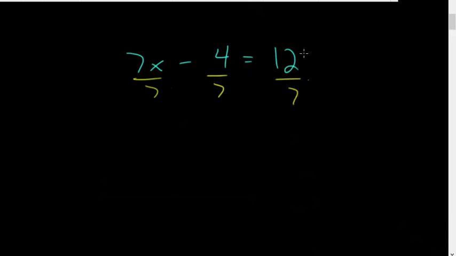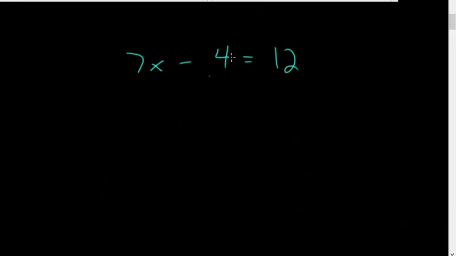Let's say we have 7x minus 4 equals 12. And like the last problem, we could start by dividing everything by 12 or by 7. Right? We could do this, but then we might get x without anything multiplied by it, but then we're going to have to deal with adding and subtracting fractions. So let's avoid that unless you really want to do that.